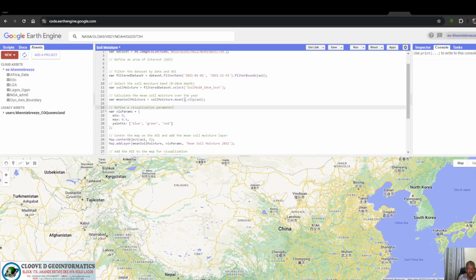So after you get the mean, you don't clip before the mean. You find the mean soil moisture first, before you clip the mean soil moisture to your area of interest.